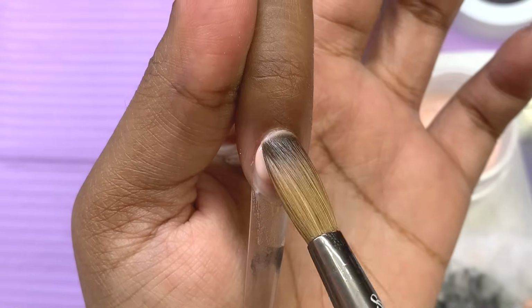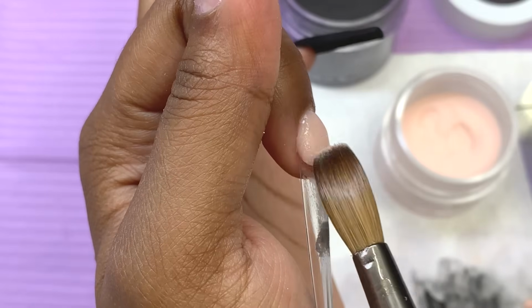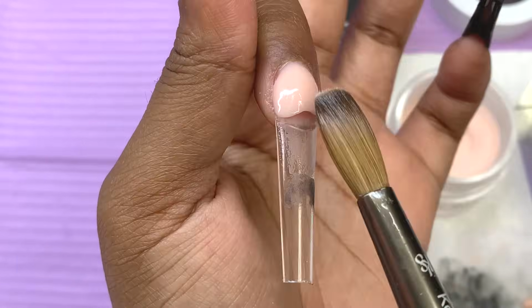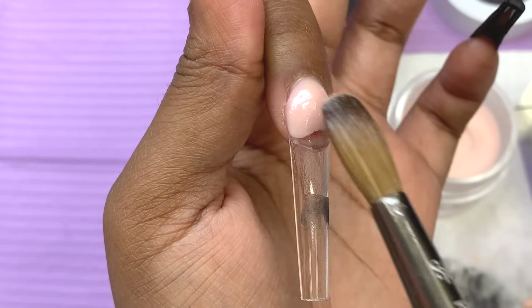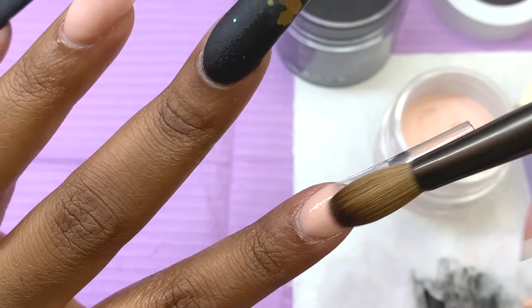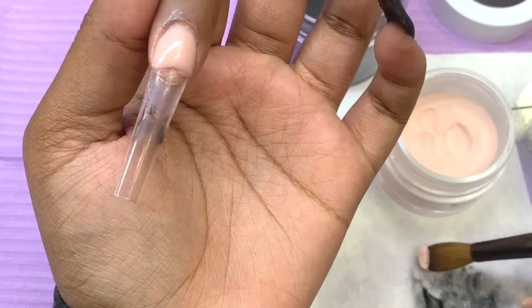And so this one is going to be similar to my Christmas nails that I did, where I put like 3 colors in it and I color blocked them. And this one will be nude, gold glitter, and black. So I'm just going to put it on the nail and try to get it as neat as possible. Then I'll wait for it to dry. I'll file it off camera and then go in and add my second color.